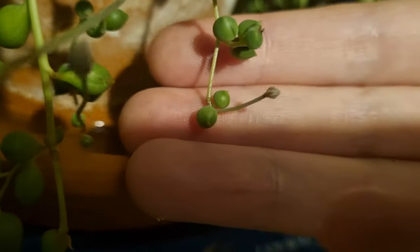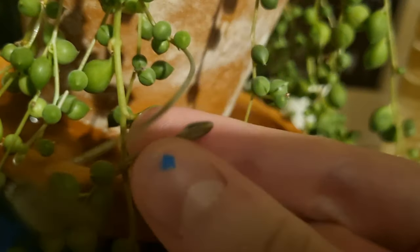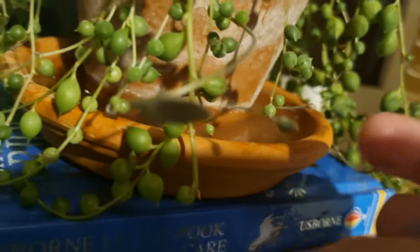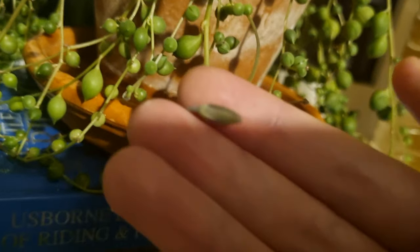Just carrying on with the repot thing — remember these plants prefer smaller pots over bigger, so don't go too big. And when you see your plant start blooming, you know your plant is really happy. I'm so excited that this plant is finally blooming — I've been waiting for months. Plus it makes the whole room smell of cinnamon, so bonus!